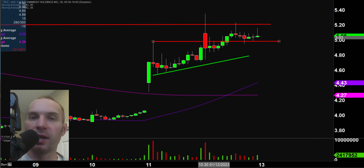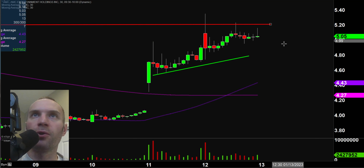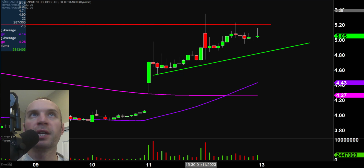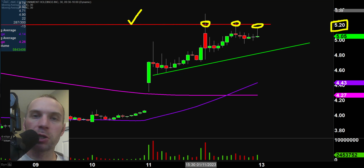So want to do a little bit of cleaning up here. Go ahead, get rid of that level. But these two levels here certainly definitely pertain moving forward. So the big level here that will mean a little bit more to those that watch past videos is that $5.20 mark right here. You can see right there, false breakout, and then even right there got somewhat close to it and then got rejected back down. So while I'm not saying that 520 is impossible to break, I am saying it's certainly a problem area.